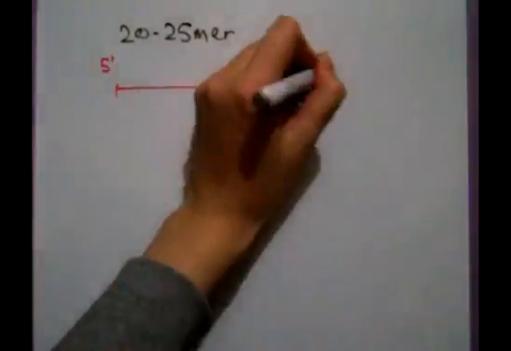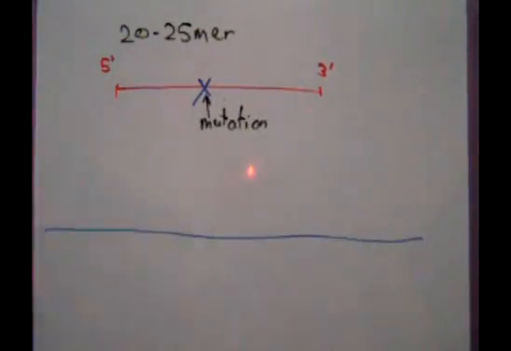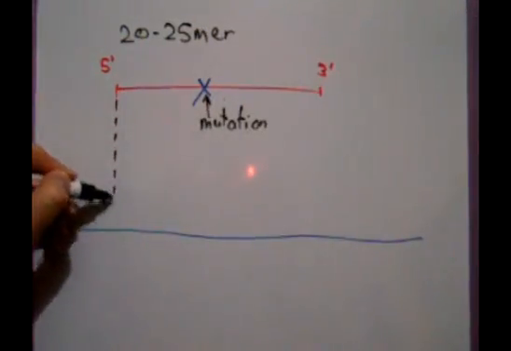To help highlight the differences between site-directed mutagenesis and quick change mutagenesis, let's first go over the process of regular site-directed mutagenesis. A short primer of 20 to 25 base pairs is synthesized, complementary to the target DNA.